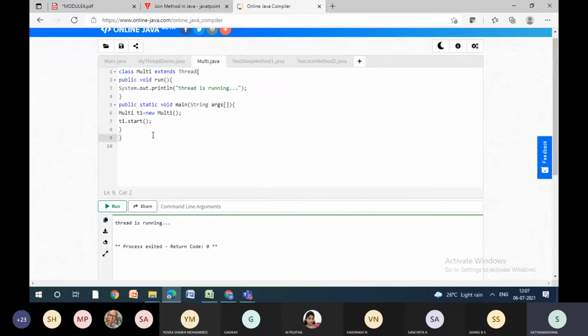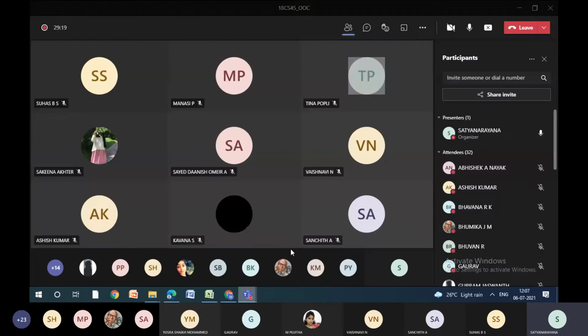Now what is going to happen? The moment the start method is seen by the compiler, it will understand that I need to do some activity. Then it will go to the class. Here it reads extends the Thread class, so it understands that this is a thread class, then it will search for the run method. In the run method, whatever is there will get executed. So the "thread is running" text we have written in System.out.println will get printed. Is it clear to everyone?